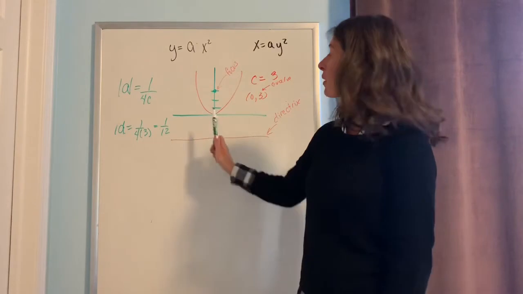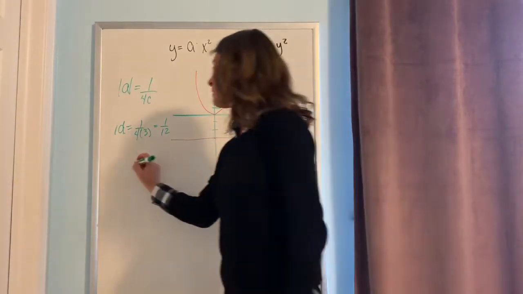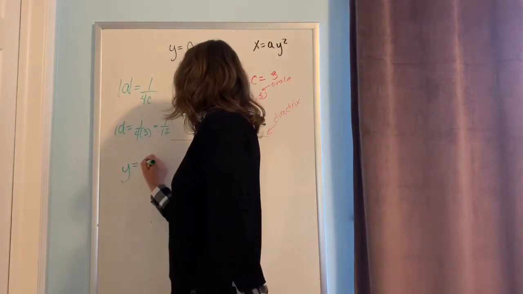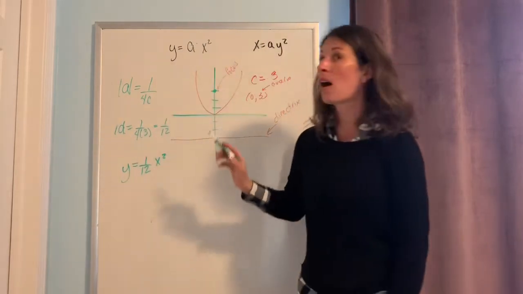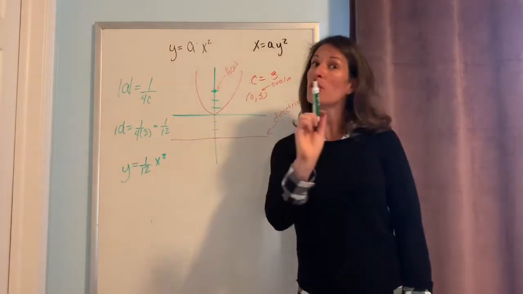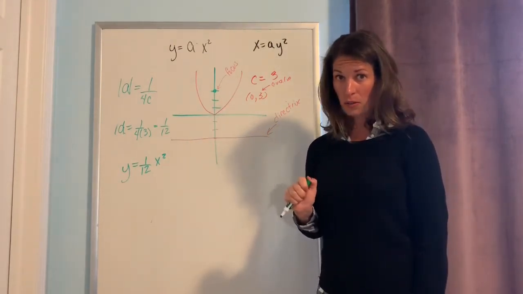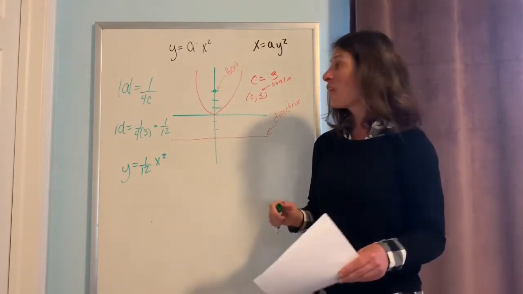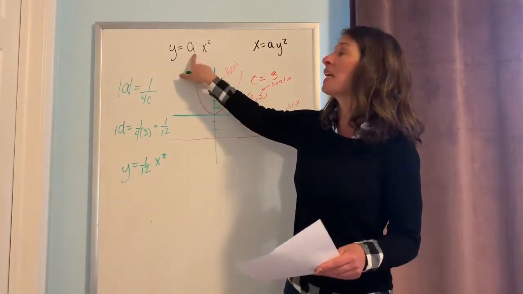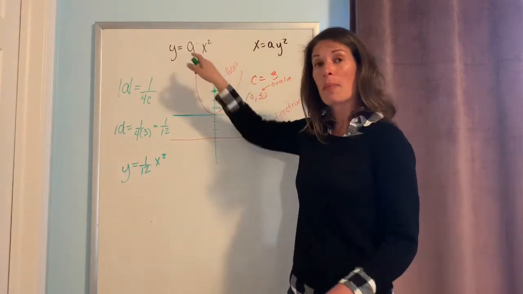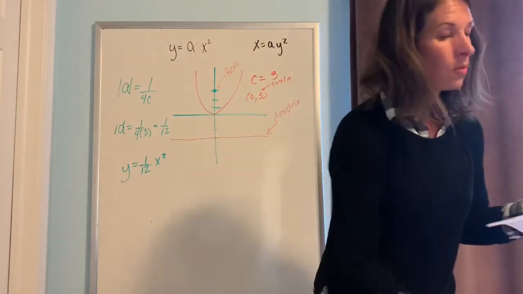And then we're going to look and see that this is a positive x squared. So that means that my y is equal to 1 over 12 x squared, because my parabola that we drew, knowing where the focus was, is a positive x squared. So that is number 1. Remember that this is our a that is already part of our parabola equation. All right, so let's do example 2.